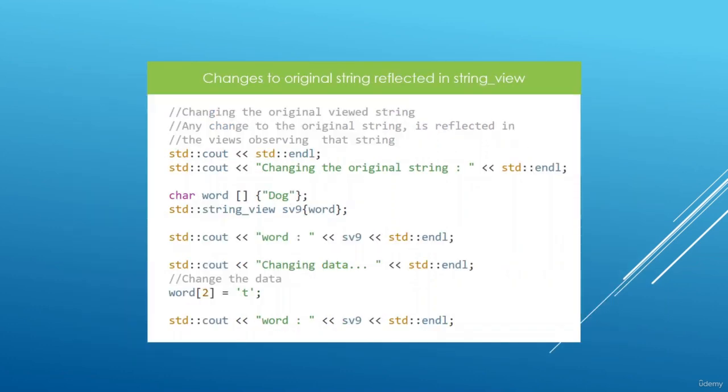Another thing I want you to know is that if you set up a string view, viewing some string in memory, and you change that string later, the changes to that string are going to be transparent to the string view. They are going to be visible from the string view. And here is a simple example to drive the point home. We have world, which is a character array. We have a string view, which is going to view that. And if later we change world at index 2 to be a t, and change dog to say dot, and we try to print the string view, we're going to see the changes reflected in the string view. And if we print it now, like we do here, we're going to have dot printed on the console.